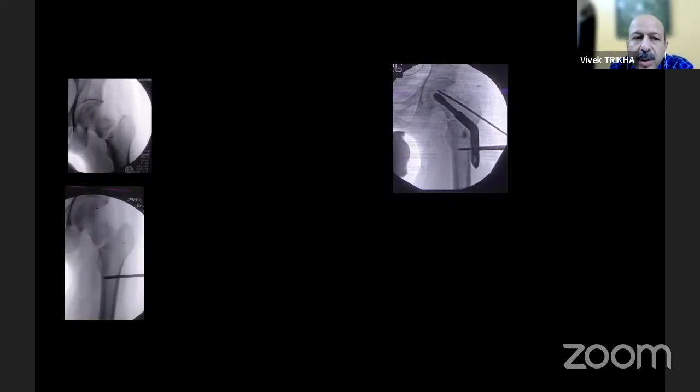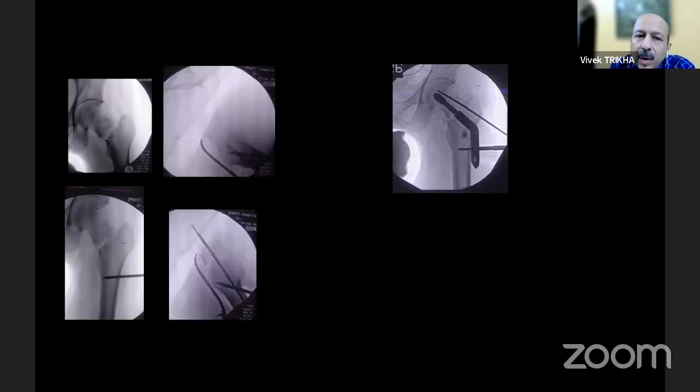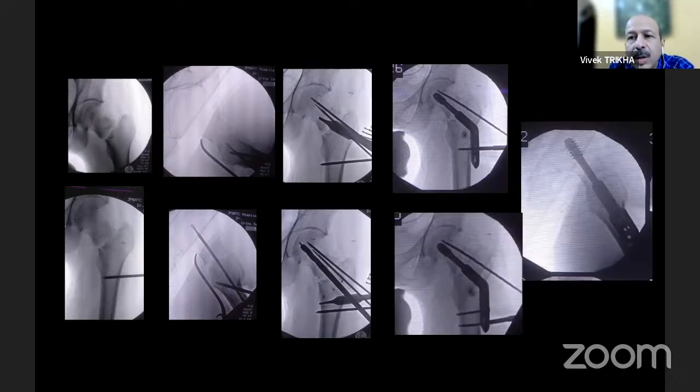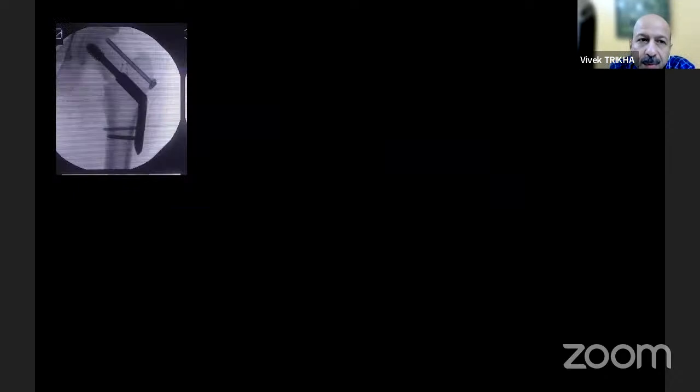We put in a Schanz pin to derotate the middle fragment, opened up to put in our homans, put in our K wires and the guide wires in the central position in the lateral view, opening up, reducing the neck femur part for a DHS in a standard way and fixing it with a two hole DHS with a derotation screw, which was done for this fracture.